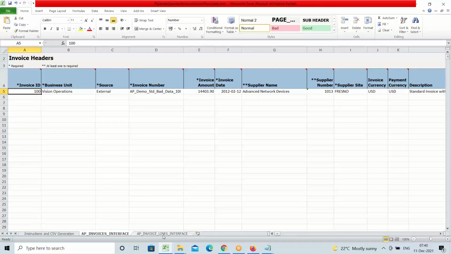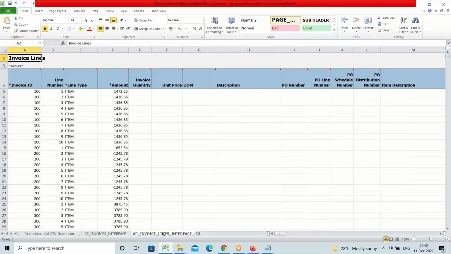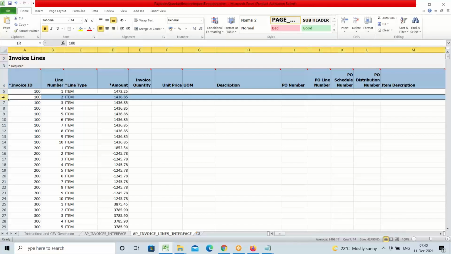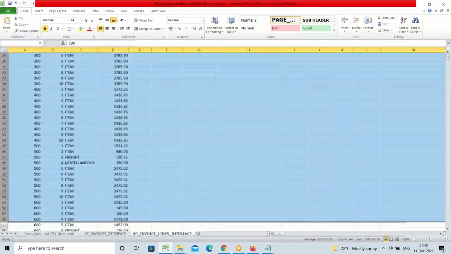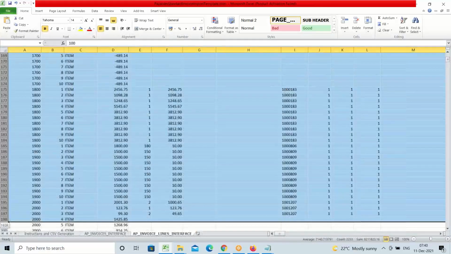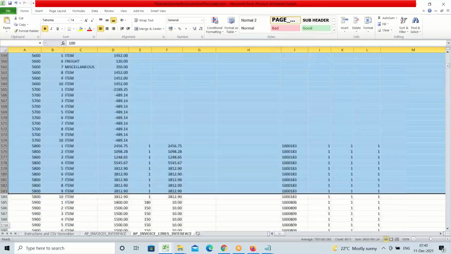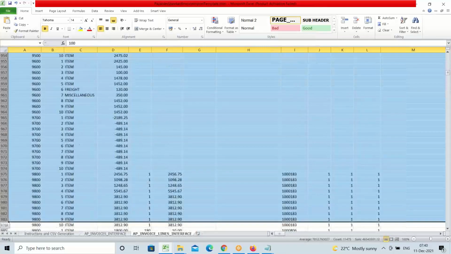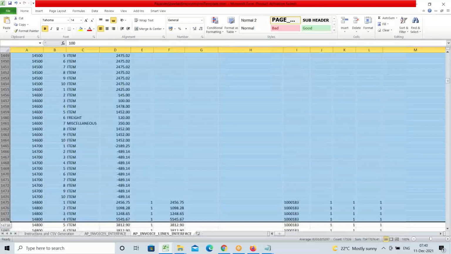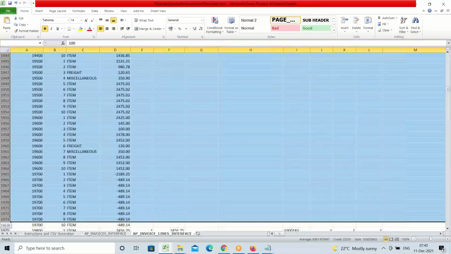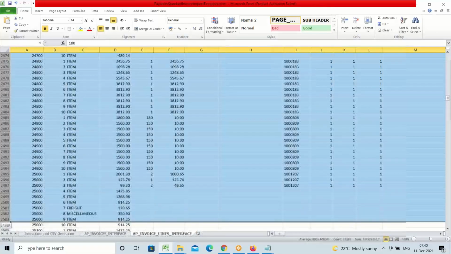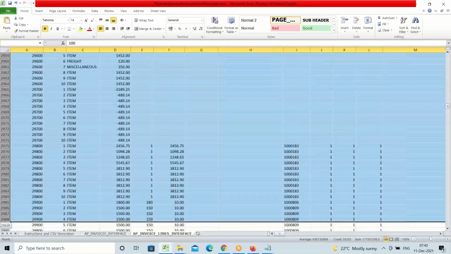And go to AP invoice lines interface. Here also you can find a lot of sample data. Except one, you can remove all the records. So invoices themselves, around 1000 sample invoices they have given. Here lines means there will be multiple records.